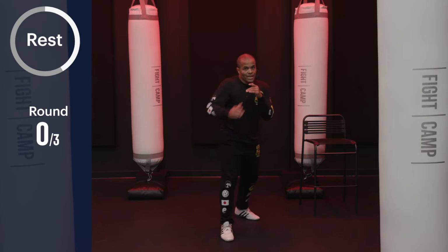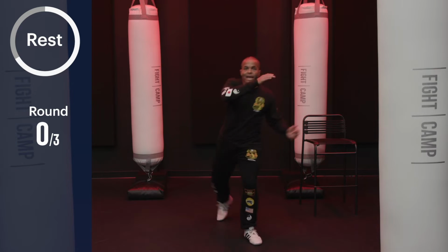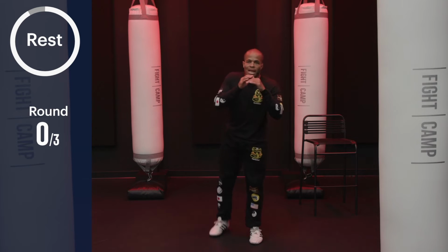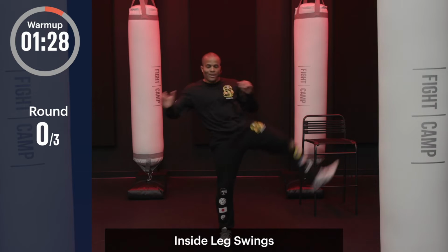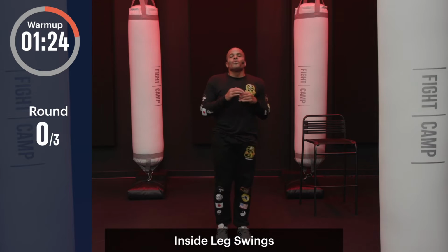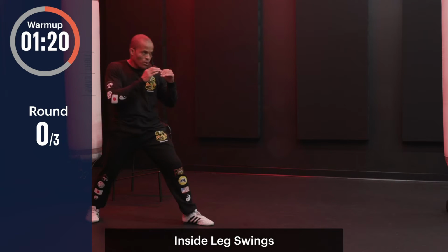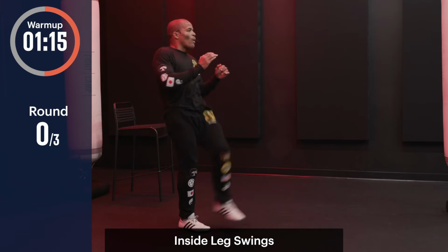So you're gonna be in fighting stance. You wanna swing your legs in. Put the next one down, back, and swing inside. Next one, go back, inside. Ready? Let's go. Now remember, you see how I'm breathing so hard? Cause I gotta breathe in my nose and breathe out my mouth. Slow my heart rate down. Loosen it up.